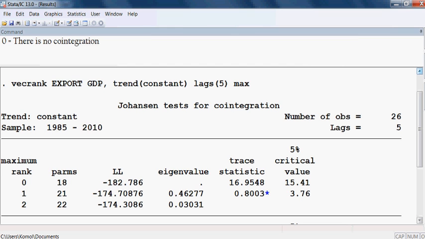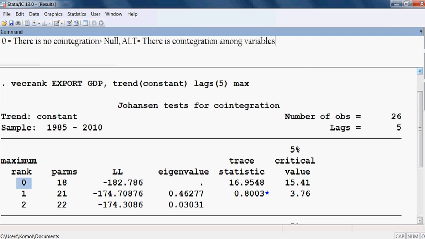That is the null hypothesis, and that is 0. And what is our alternative hypothesis? There is cointegration among variables. So that is the alternative hypothesis.